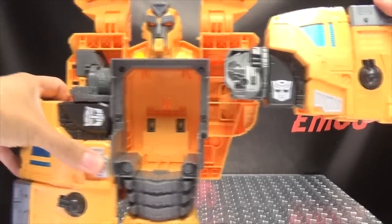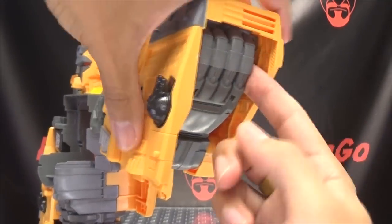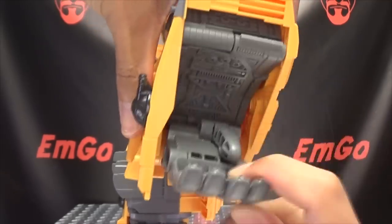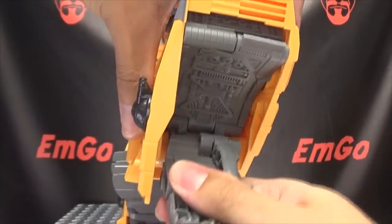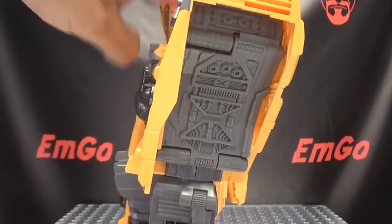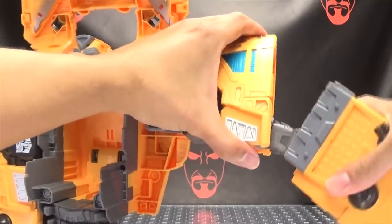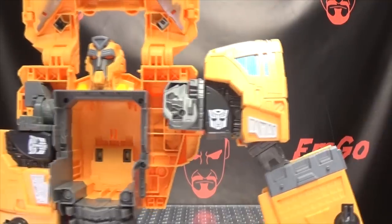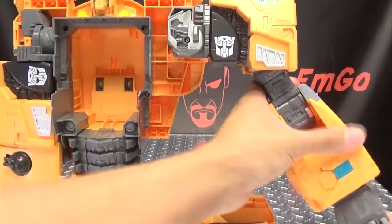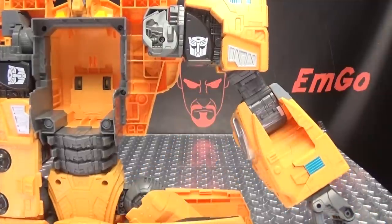Rotate the shoulder around, come here to his hands, and this is pretty cool. As you pull his hands down, it will pull out this panel to fill in that gap. And that's really cool how that works. And once you've done that, just extend the arm down, and then just rotate at the bicep. Rotate the hand around so everything is oriented properly. And there you have an arm.